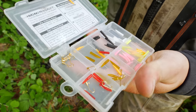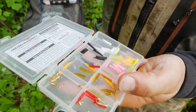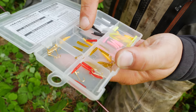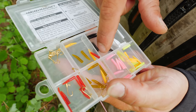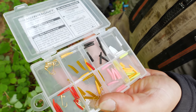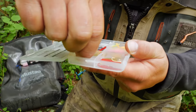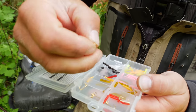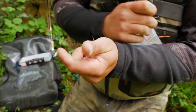The beauty of these trout magnets is they come in so many different colors and sizes. We have the micros today — the minis work best in my opinion in super clear water. I'm already seeing little black stoneflies and black grubs in the water on the rocks, so I know that's what those fish are naturally eating. The jig sizes also vary, which can come in handy depending on how fast the water is.